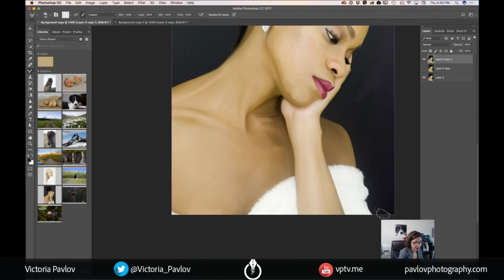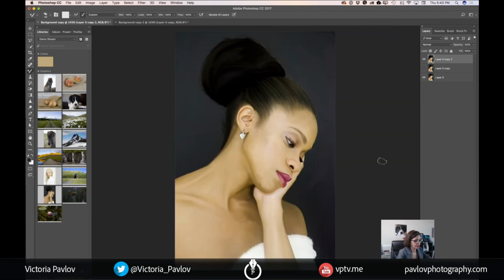So something like that. Let me zoom out. As you can see, we have a very nice background, but we have an ugly border, the transition between her hair and background. I will bring the size of my brush slightly down, and I will change wet to about 21. Renee, this is what we were talking about. Load 21, mix about 43, and flow about 42. And now I will smooth out all lines. As you can see, now we have a very beautiful transition.